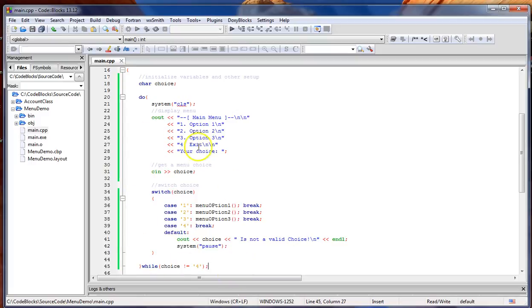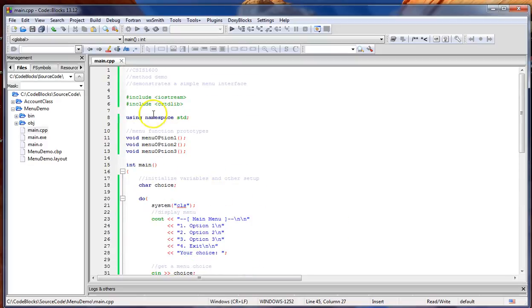And then we're going to keep doing this inside this do while loop as long as choice does not equal 4, which means if choice is a 1, choice will not equal 4, so we'll go up and go through the loop again. So it's a pretty simple do while loop. Again, what we want to do is clear the screen, display the menu, get a menu choice, process that choice in the switch statement, and keep doing that as long as we don't enter a 4 as our choice, which indicates simply that we want to exit.